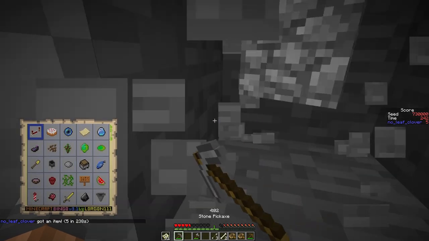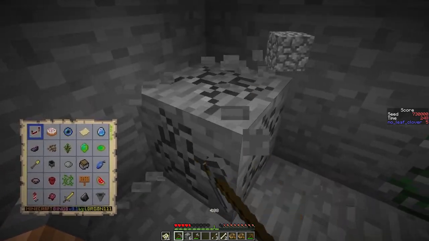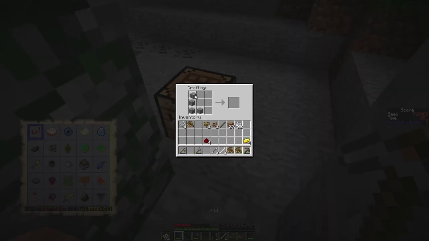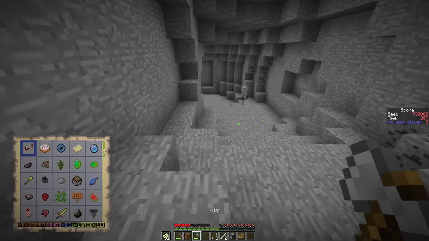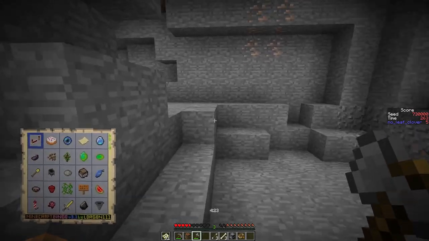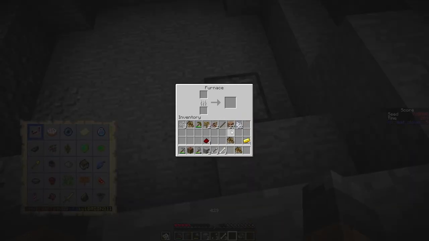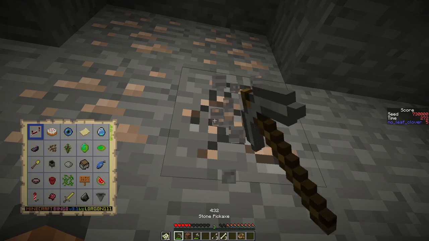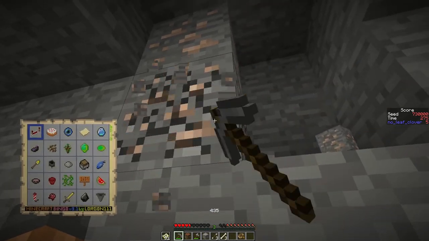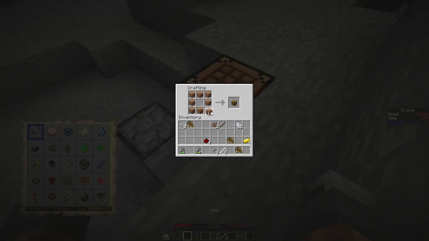Oh, I'm so mad. Anyway, we need stone for a furnace. We're also really low on health. Why are you so far away? Anyway, there's our iron. No more skeletons, please. I don't even know. Just stick that in there for now. And then, I don't know. Stick that in there, make a chest, and then the rest can go in.